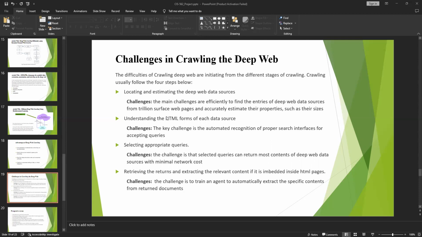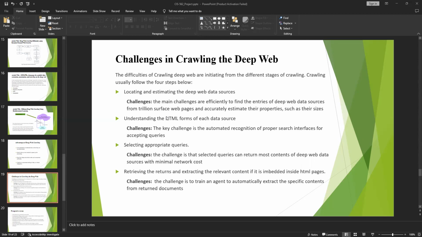The difficulties of crawling the deep web originate from different stages of crawling. Those stages begin with locating and estimating the deep web data sources. The main challenges are to efficiently find the entries of deep web data sources from trillions of surface web pages and accurately estimate their properties such as sizes.